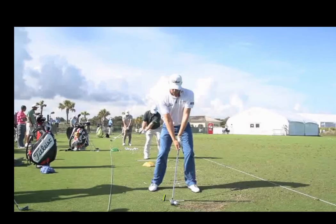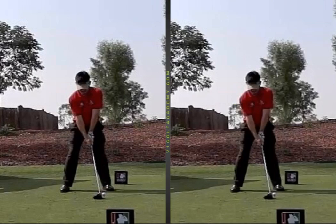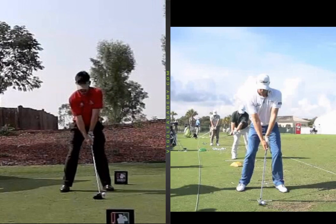Now with a driver it's a little bit different. I'm going to show you Louis Oosthuizen here. Louis obviously has the ball up near his left heel — that's the ideal position for a driver. You're trying to hit the ball; a tour player hits it from one degree up to seven degrees up. They're trying to launch it high and hit it a little bit on the upswing to hit the higher part of the loft, which actually gets less spin. So launching it high with low spin is your motivation there. You can see his hands are actually behind the ball — he looks like he has more weight behind the ball than Nick Watney did, so there's clearly a difference there.